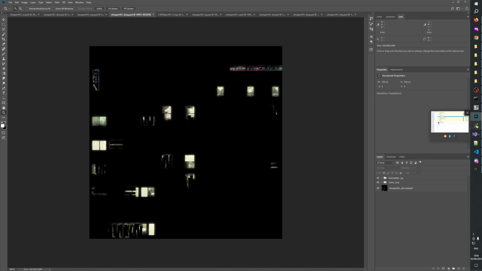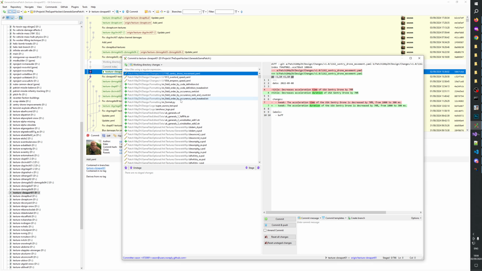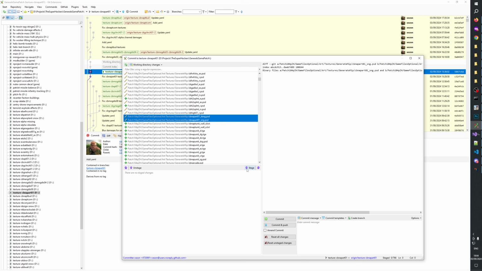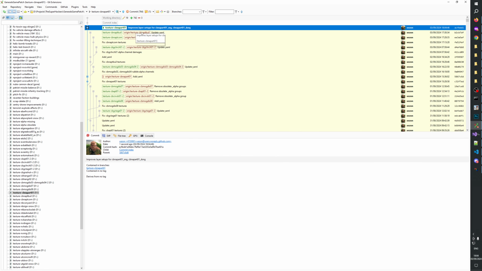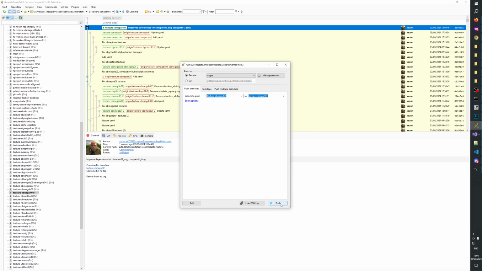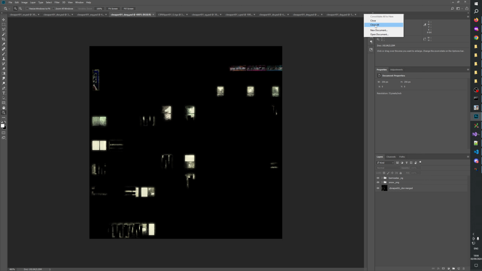Okay, that means we can push it. This one and this one. We call this improves setup texture layer setup for CBN parts. All right. Good. Now I push that as well. And then we can close all this.